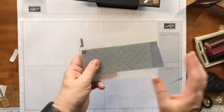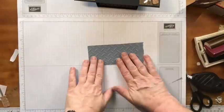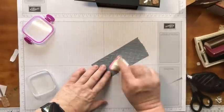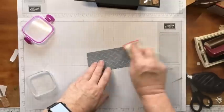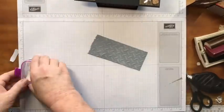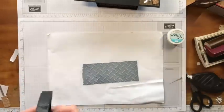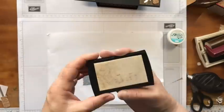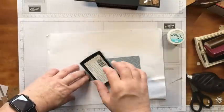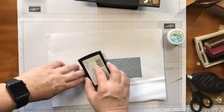So what I'm going to do is I'm going to dry emboss this with a checker plate embossing folder. And this is what I have when I'm finished. I'm going to heat emboss over the top of this. So using your embossing buddy, really get that powder onto it to get rid of any static. Then just placing a piece of copy paper underneath. And I save an old Versamark pad for this technique. I'm just going to very lightly, applying no pressure, just drag that along the surface of our embossed panel.